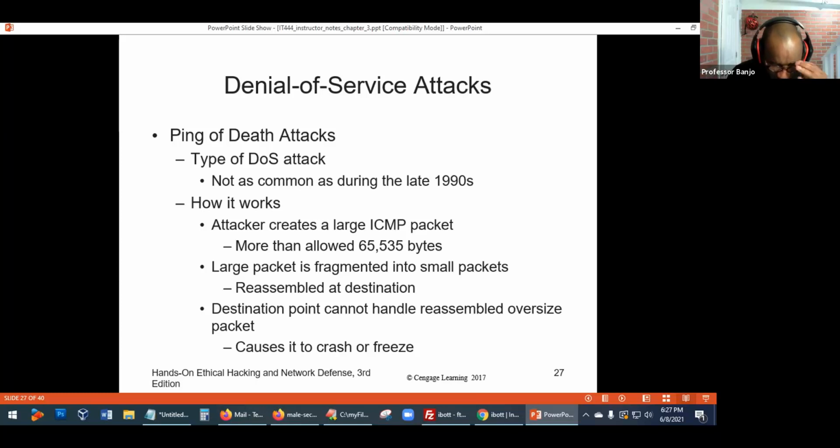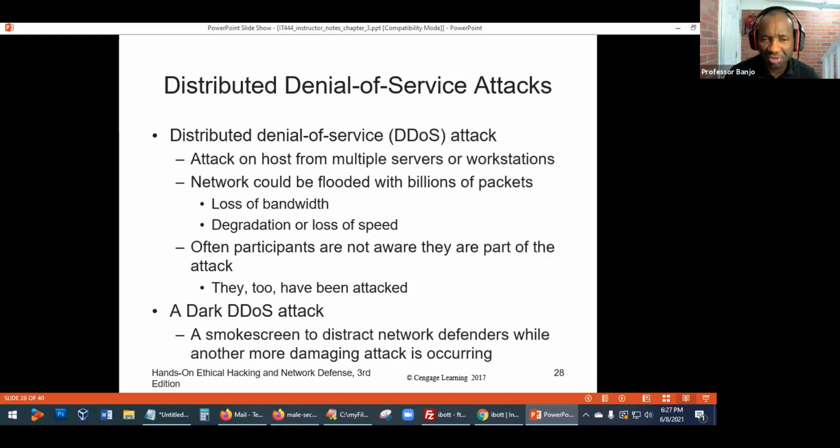Obviously, with DOS attacks, sometimes they're going to send large packets to a particular computer or system. Here's an example that I always think about when we talk about denial of service or distributed denial of service. Distributed denial of service is an attack on the host from multiple servers or workstations.